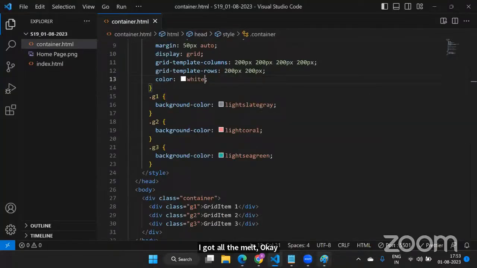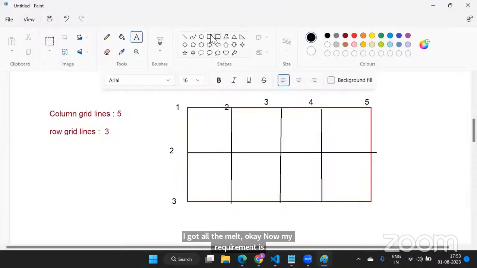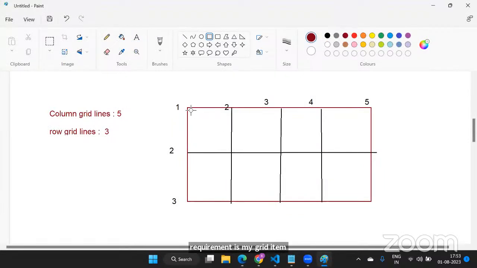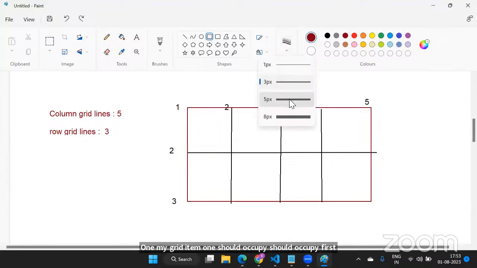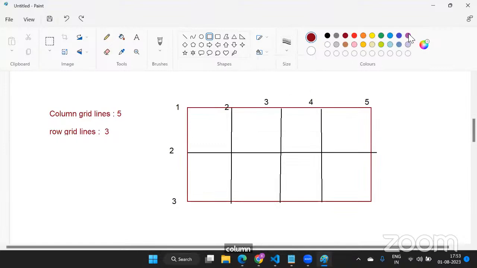Okay. Now my requirement is my grid item 1 should occupy the first column, second column, third column also.